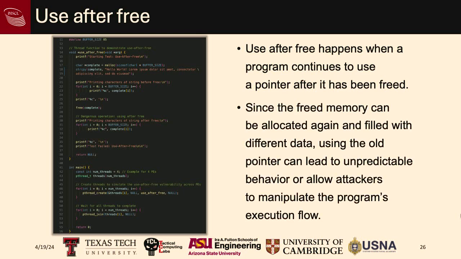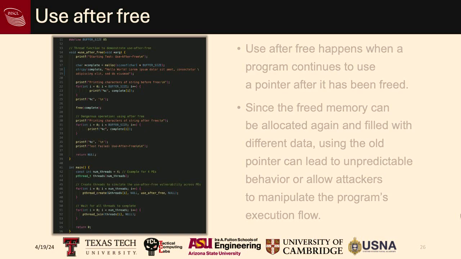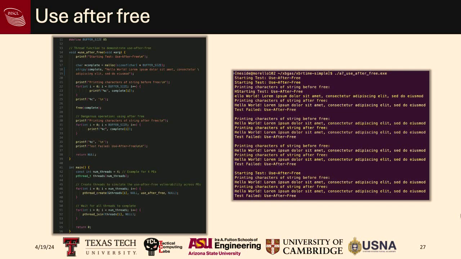Here, then we talk about use after free, where a program continues to use a pointer after it has been freed. And since the freed memory can be allocated again, it can be filled with different data. Using the old pointer can lead to some unpredictable behavior. In this demo, this is still an ongoing effort, so we're still continuing to investigate the issue. We still didn't mitigate use after free vulnerability at this point.